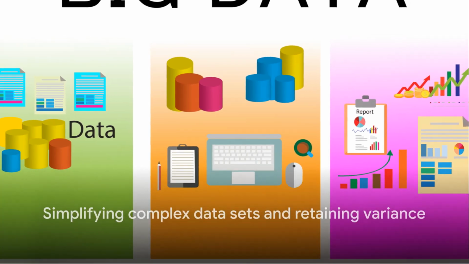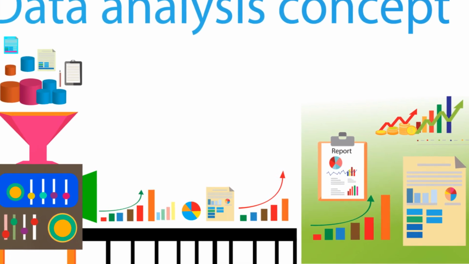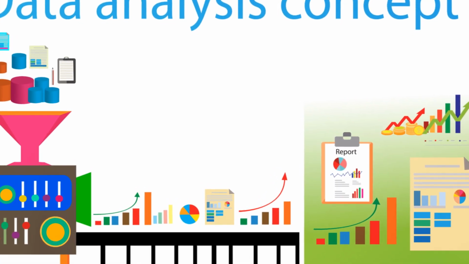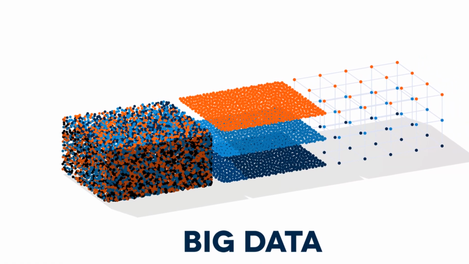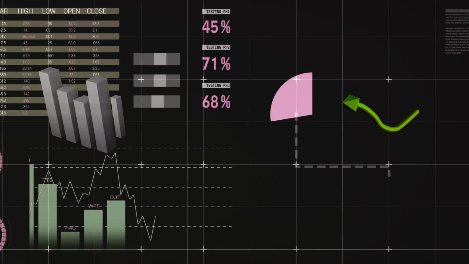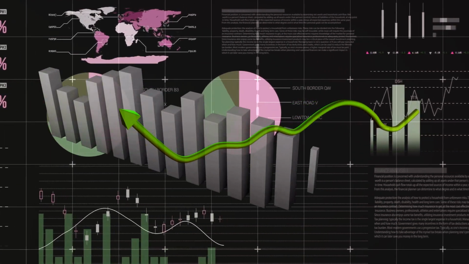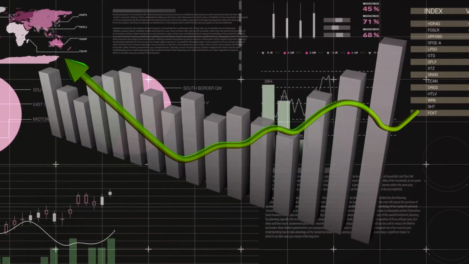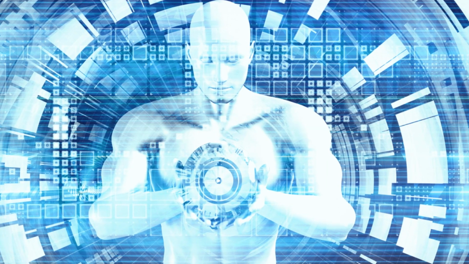Now, the purpose of PCA is twofold. Firstly, it is used to simplify complex data sets. By reducing the dimensionality of the data while retaining most of the original variance, PCA helps us to visualize and understand the data better. Secondly, PCA is used to eliminate redundant information. By focusing only on the principal components, we can discard the rest of the data that provides little to no unique information.